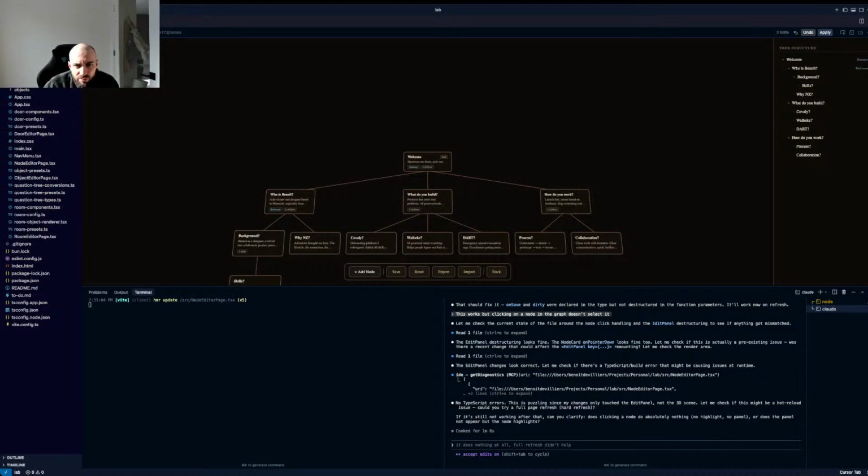Yeah, the problem is, it looks like my mouse does not realize these are actual things. It looks like the mouse doesn't show the hand cursor when I hover on one of the nodes, so it looks like the nodes are not being detected somehow. It could be a Z index or something. Let's take a look.